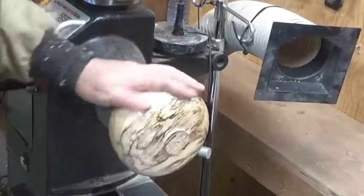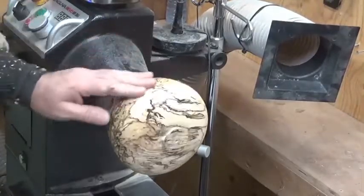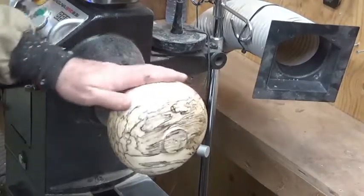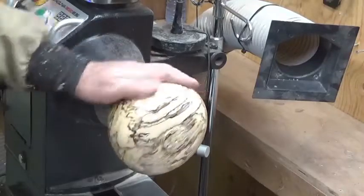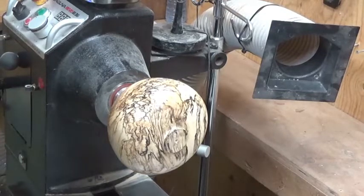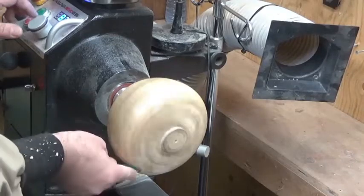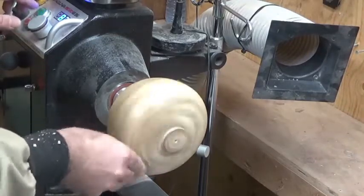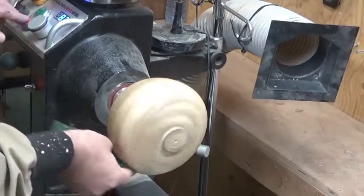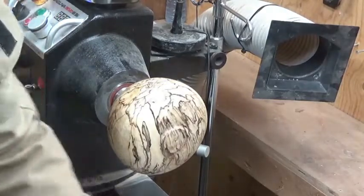This has now been sanded to 320 grit, and I used sanding sealer between grits just to make sure those fibers were sealed nicely and stiffened up with the sanding sealer. So I've got a nice prepared surface now with the sanding sealer ready for Yorkshire grit. So what I'm going to do first is just denib it a little bit with a scouring pad. Let's make sure there's no streaks in the finish. And now I'm going to apply Yorkshire grit over the entire surface.